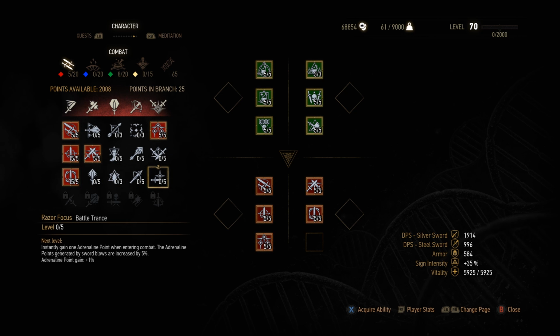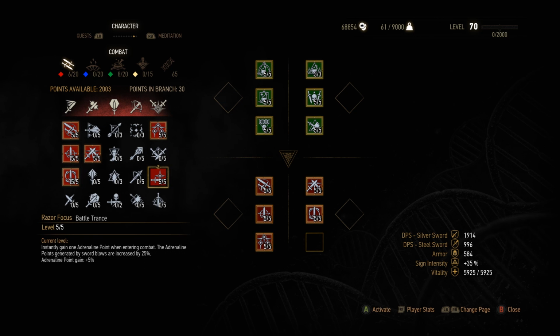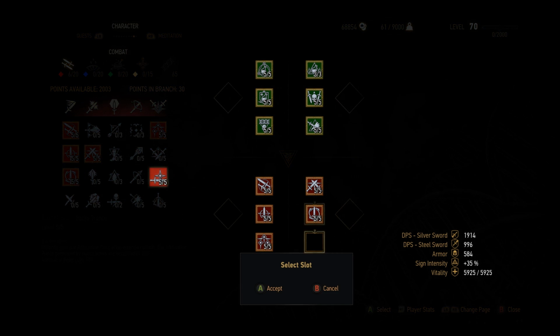And lastly, I'll put another 5 points into this Razor Focus here, and you instantly gain 1 adrenaline point when entering combat, and your adrenaline points generated with sword blows increased by 25%. Excuse me. And then your adrenaline point gain is another 5%. So go ahead and put that on.